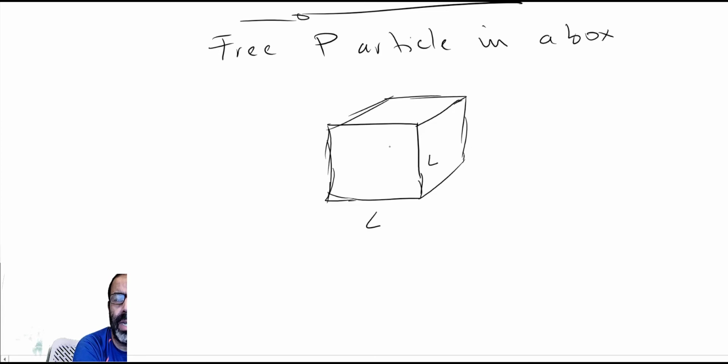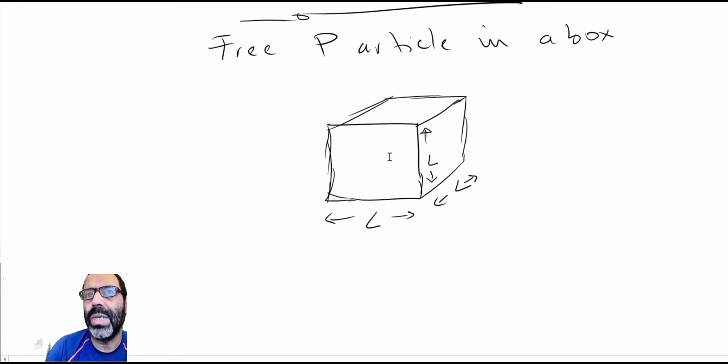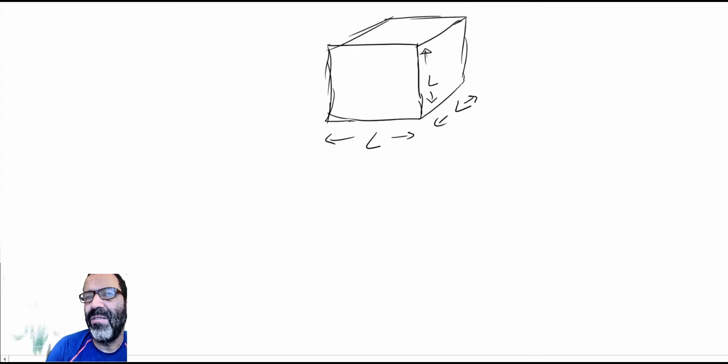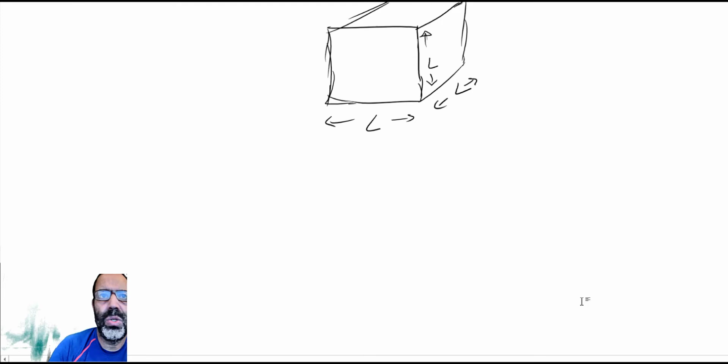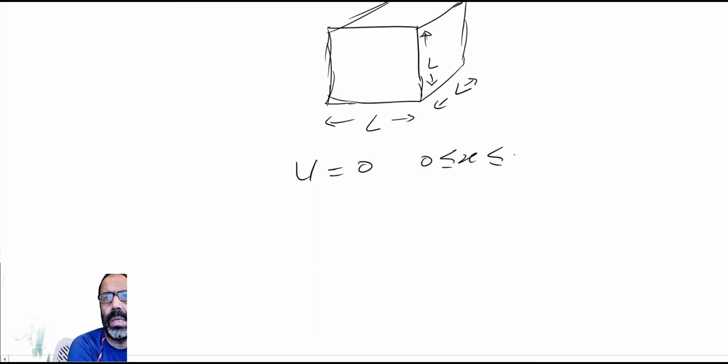So this particle is contained within this space basically, okay, in the x direction, and in the y direction, and in the z. Oh, I'm sorry, did I put it backward? Probably. In the z direction, in the y direction and z direction. It doesn't matter. So this particle cannot exist anywhere outside because of the fact that the potential is infinite outside, but it's 0 inside. So u is 0 anywhere when x is less than or equal to L, and y is less than or equal to L, and z is less than or equal to L.